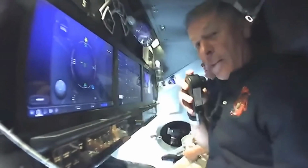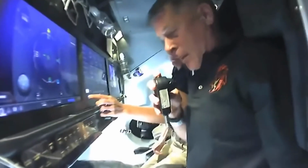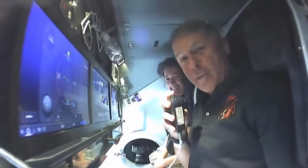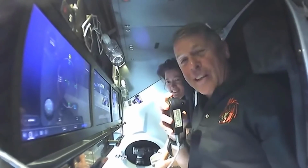One thing I'll add before we sign off is Toma noticed a little while ago, after we're getting out of our suits, he looked out the window and saw our second stage pretty much flying in formation with us just underneath us, and that was very special. So we all rushed to the windows to look at that for a little while. So that was pretty cool.